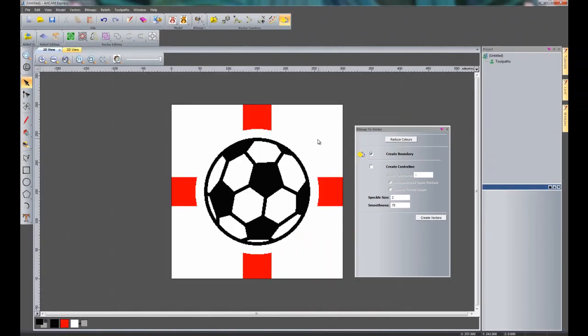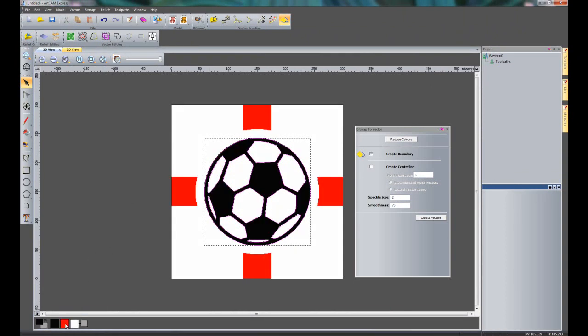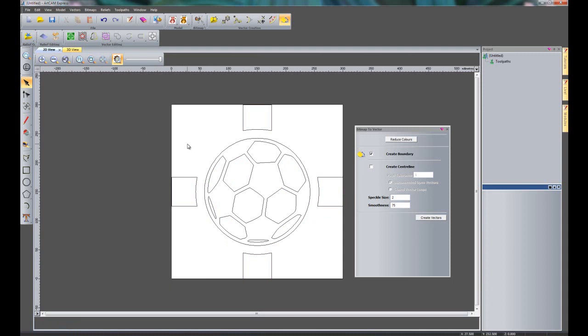So what I can do now is to select the black colour, and I'm going to create vectors around the black colour. So if I turn that off, you can see I've created my vectors around the black. And if I wanted to do the red, select the red and create the vectors. So there you can see I've got all my vectors created.